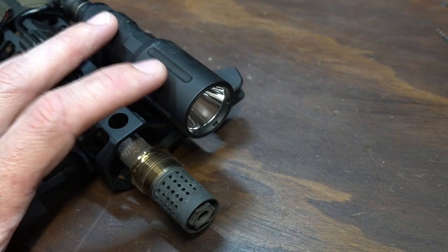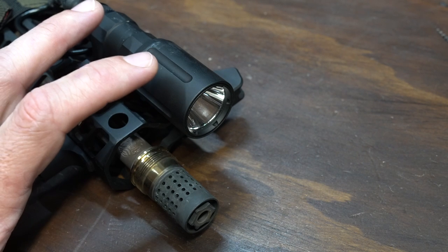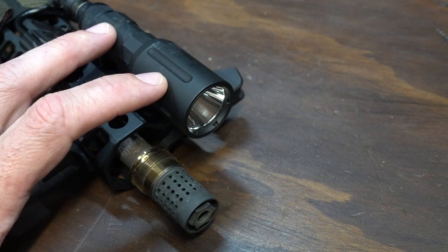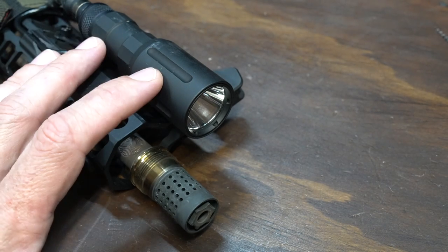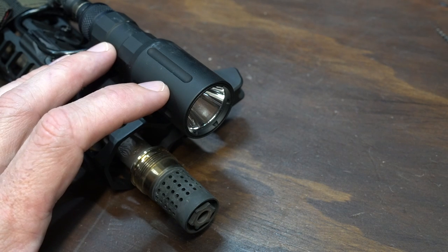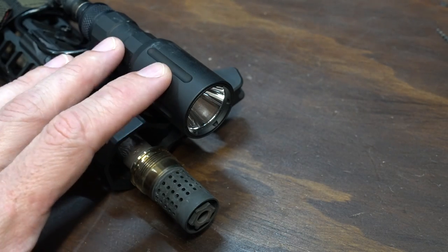Now again, I'm not an operator, all right? I have not put these through a bunch of abuse, okay? I have found videos online where these have been put through various levels of torture testing. Sometimes it has performed well, sometimes the Modlite has failed, all right? I've seen where people say it is battle proven. I don't know what that means, and there's probably various ends of that spectrum. So I'll leave it to you guys to do your research on how battle proven this one is.